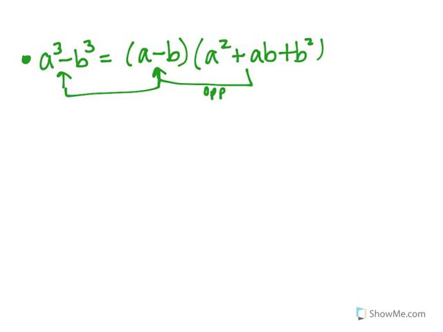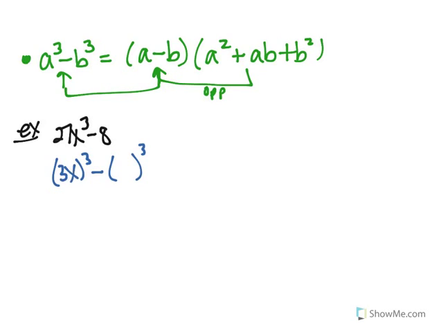So let me give you an example. So we have 27x cubed minus 8, and so we have to figure out, well, it's a difference of 2 cubes. I have to figure out what cubed minus what cubed goes in there so I can know what A and B are. So I'm going to have a 3x, because 3 cubed is 27, and then 2 cubed is 8. So my A is going to be the 3x, and my B is just going to be 2. Just what's between the sign. You don't have to take the sign with it. So when I go ahead and factor it, I'm going to go ahead and get a 3x minus a 2, because it's the A minus the B. It'll always be minus here.